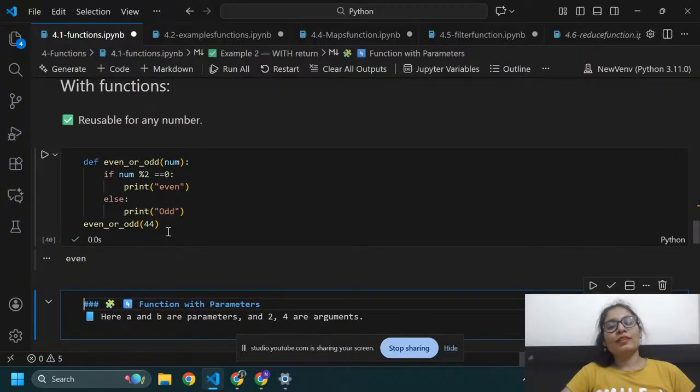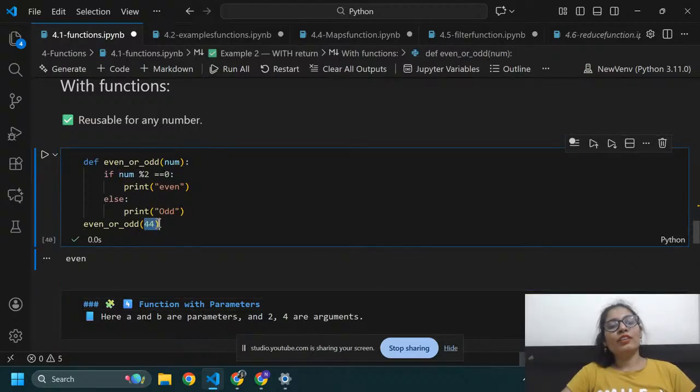So I got even. You can divide 44 by 2. Here I have 44, this is the number equals to 44, and this is the same function, and this is the condition. If 44 is divided by 2 and I get remainder equals to 0, yes, this condition will be true, then it prints even. If this condition is not true, then it will print the else condition.